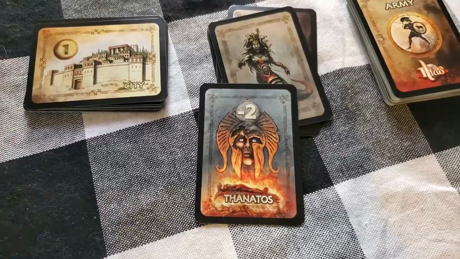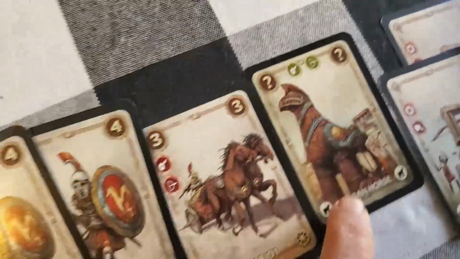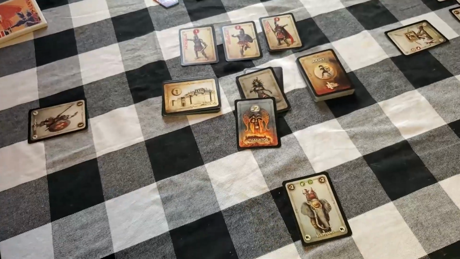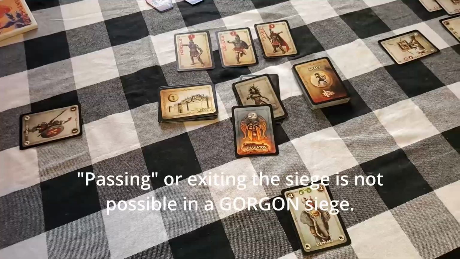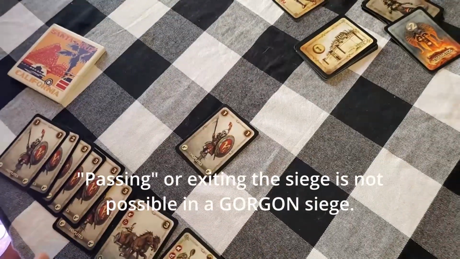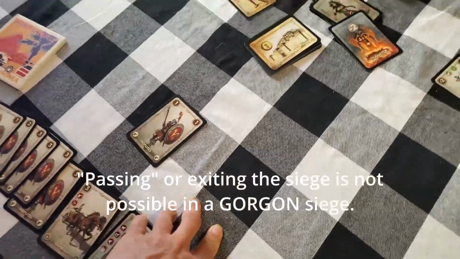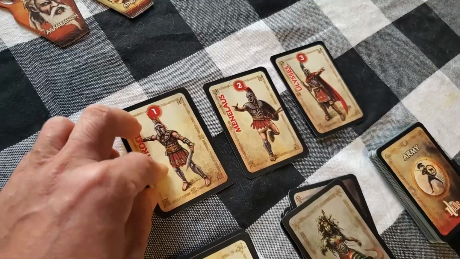If this was instead a Thanatos round, which is the regular full speed round, again, Goggles would be able to play the Trojan horse, and play would go around the table until all players have chosen to exit the siege, or pass is what they call it in the rules. And once you exit the siege, you cannot play your cards anymore. You cannot attack other players. You're basically spectating. Other players can still attack your army, but when you exit the siege, you get your choice of these hero cards on the way out.